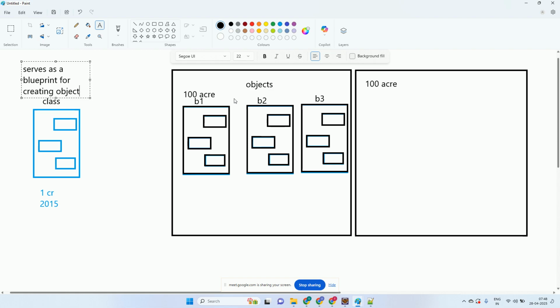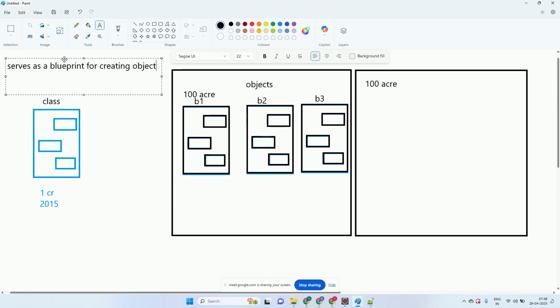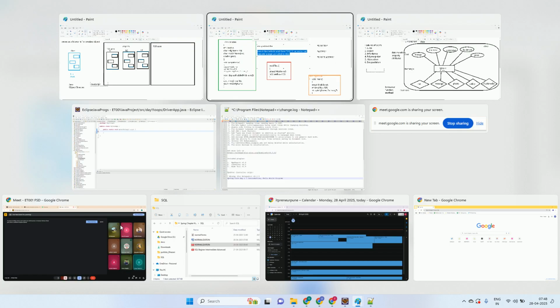In JavaScript, there is a small change. In JavaScript, you can create an object without creating a class. So you don't need a blueprint in JavaScript to create an object. Directly you can start creating objects without having to create a class, because JavaScript is object based and Java is object oriented. The difference between object based and object oriented is that an object-oriented language will have all the features of OOP, but an object-based language will not have all the features. It will only have a subset of these features.